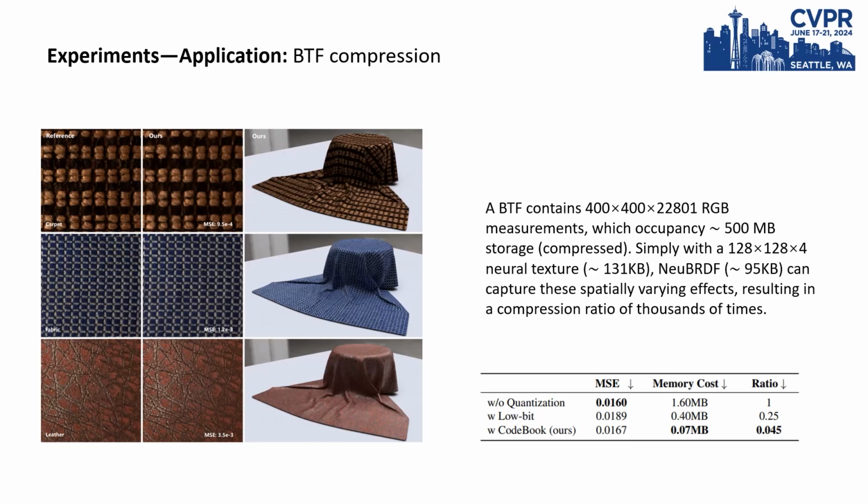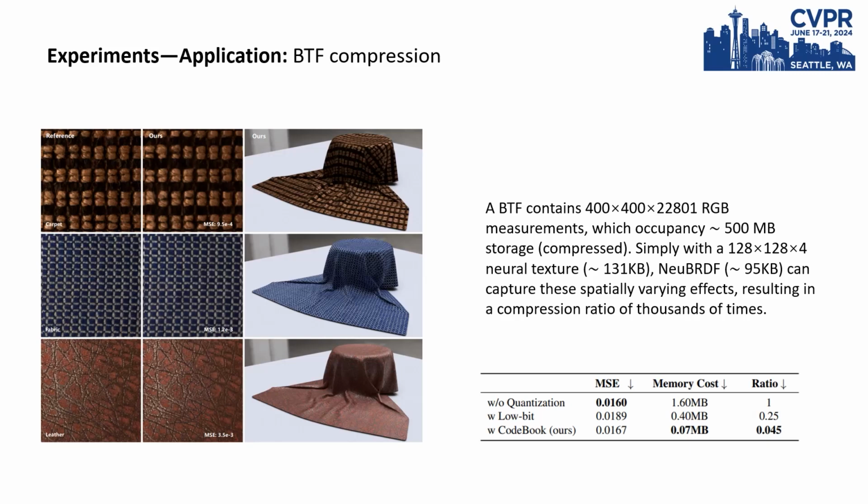Next, we demonstrate the second example application: bidirectional texture function compression. Tabulating an isotropic BRDF consumes tens of megabytes of memory and becomes prohibitive for spatially varying material, impeding the network transfer and runtime loading. To represent the spatially varying effect, a neural texture with 4 channels is used. The convincing results of our method suggest that it can be easily extended for the compression purpose.